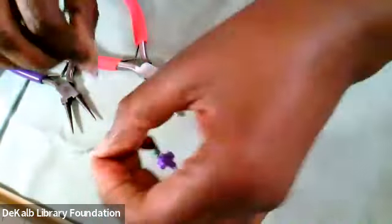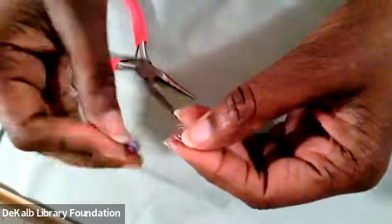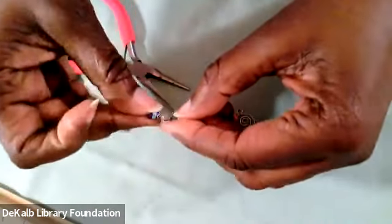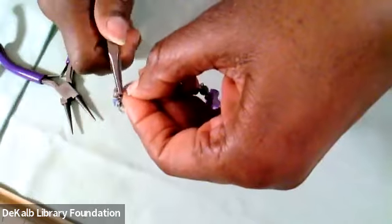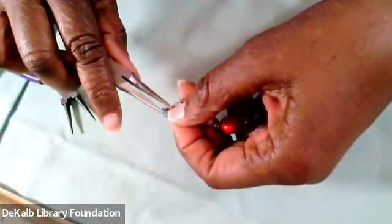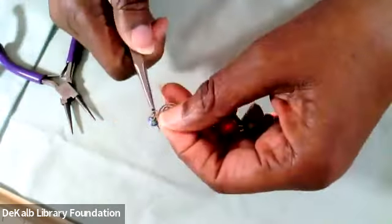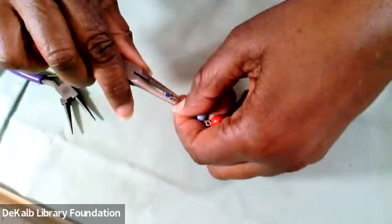And now you see why I needed to make sure this opening was on the side, on this side, so that I can attach it to my hook. Okay, slide that on, close it up. And that's another reason why it's so good to give this a little bit of a hammering, because you don't want it to come open. Sure, that's nice and closed.